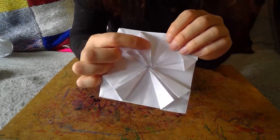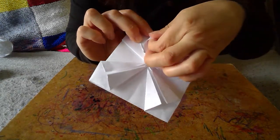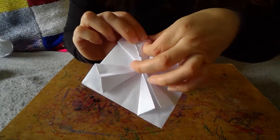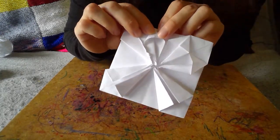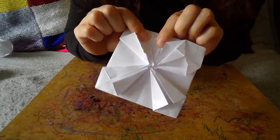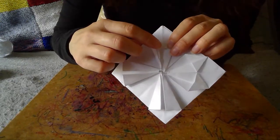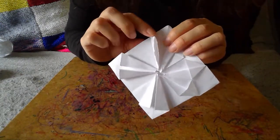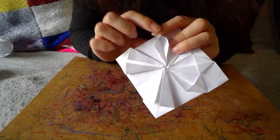So again, putting my finger in there, squashing it down, keeping it in the middle. Again, if there's any wrinkles, put your finger in and get rid of that little gathering or crumple, because it will affect everything. You need everything to be quite perfect with origami. But there's a real satisfaction in that, getting things in order and things in right. And I think there's also something about the well-being side that we particularly need order at times, particularly when things are out of our control.